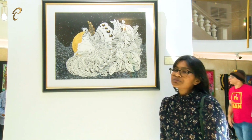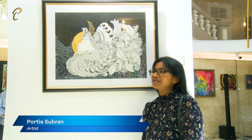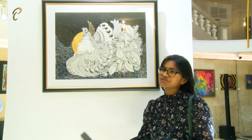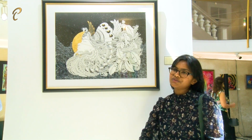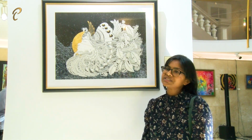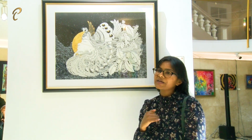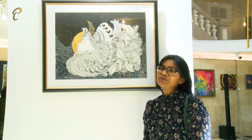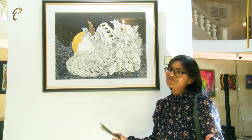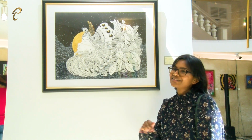I think the exhibition is amazing because there's a gamut of work being shown here representing the Indian indentured experience, but in addition to what sort of cultural narratives would have formed in India to come to Trinidad and Tobago. So it's interesting to see it as a journey. So we see some points starting with indentureship, but we also see some points of who we are today influenced by indentureship and their story. So seeing all of it come together, and how Trinidad has its own story of Indianness, and all of us participate in it. So I think it's really great to see that spectrum.